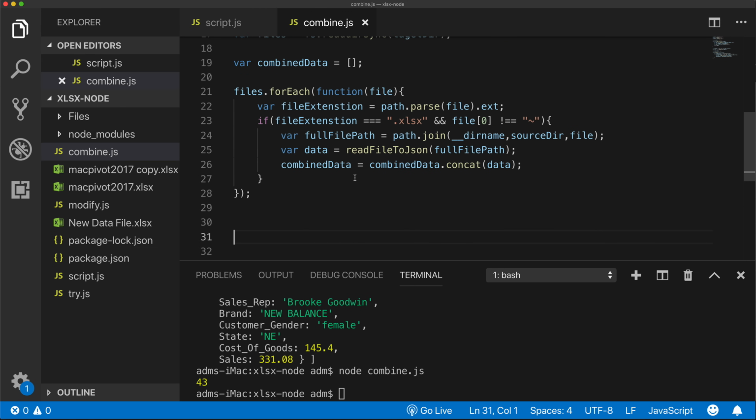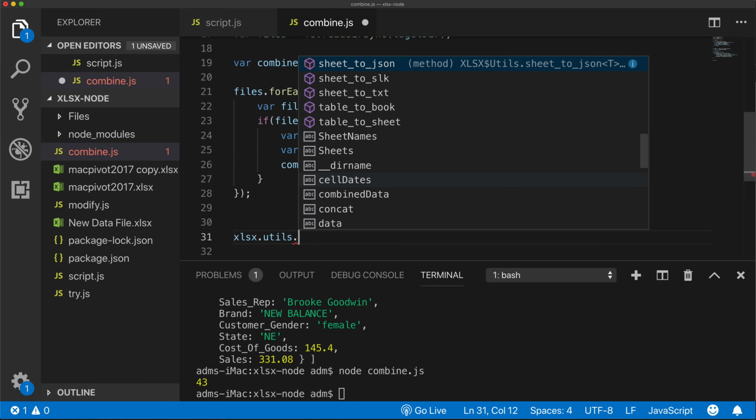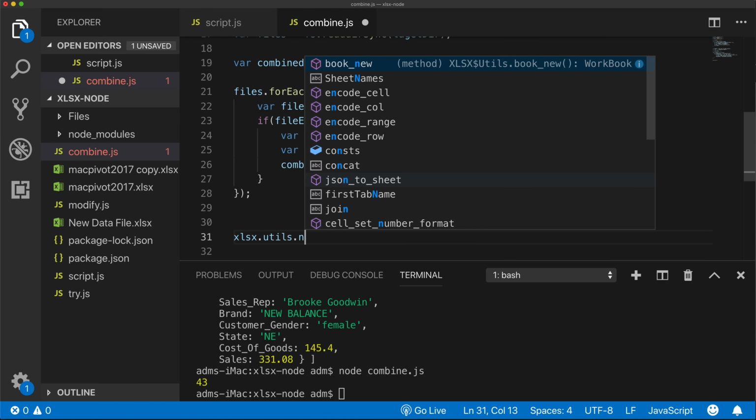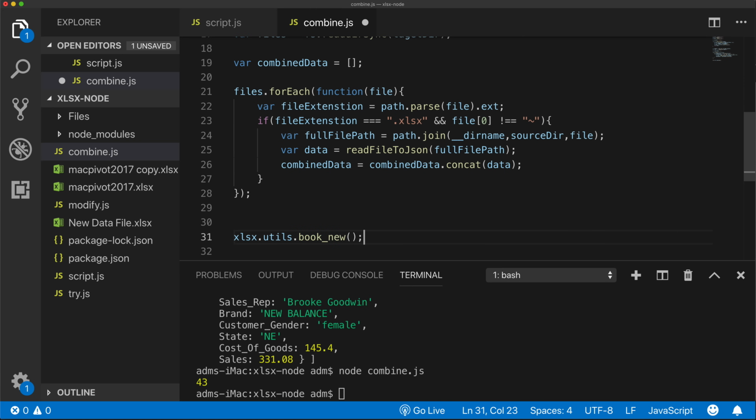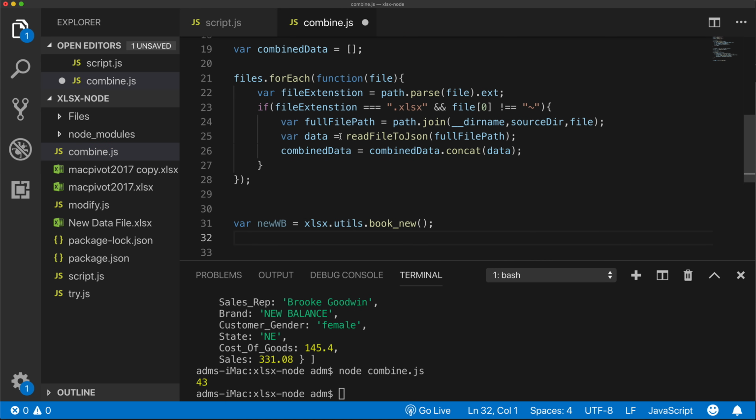To make that, we're going to create that new file. So we're going to do XLSX dot, under utils, we're going to have our book_new method. That's going to create a new workbook. We're going to say var newWorkbook is that. Then we're going to read this combined data to a worksheet.